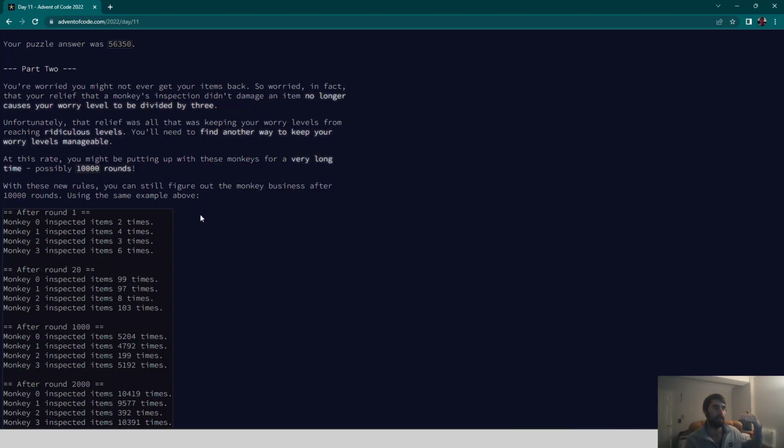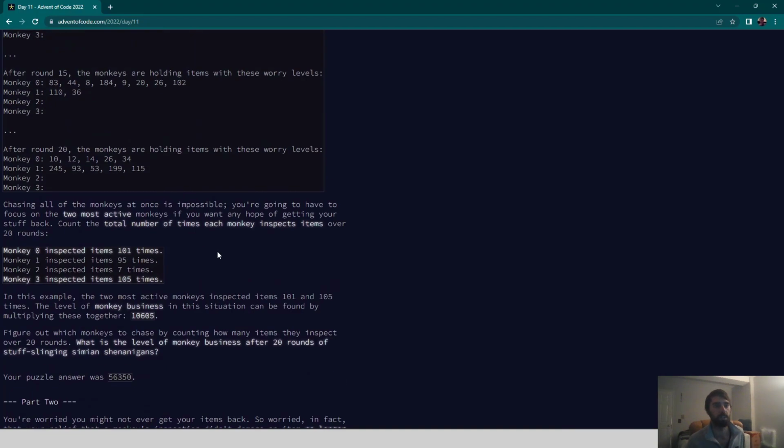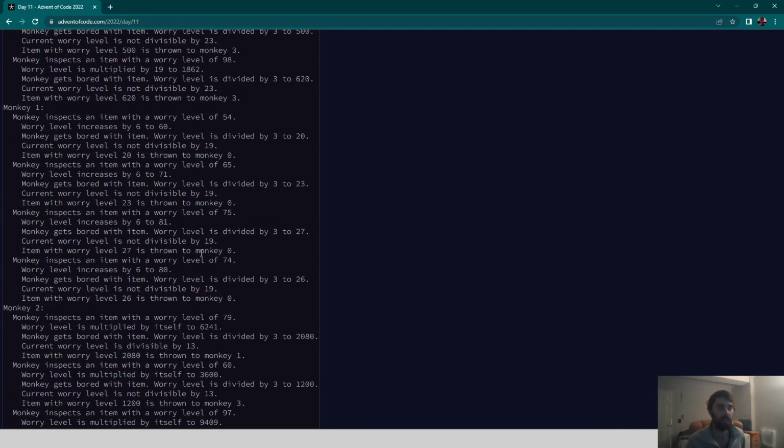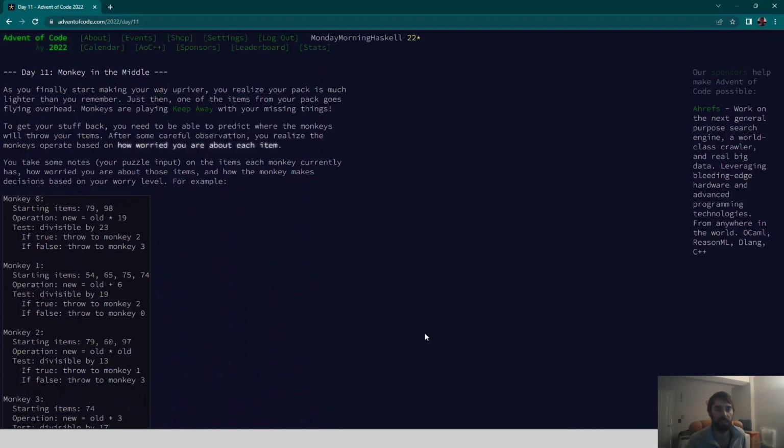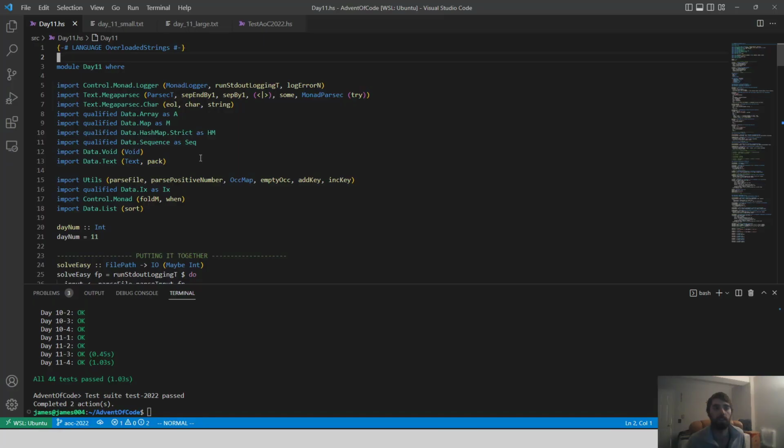It turns out you don't need to keep growing the number. You can just keep defining it in terms of the modulus, and the addition and multiplication operations will still work out. You'll still get the right results for your divisibility check. It's a little complicated to work your head around, but I think that's the correct and intended approach for this. So let's move on to the code.